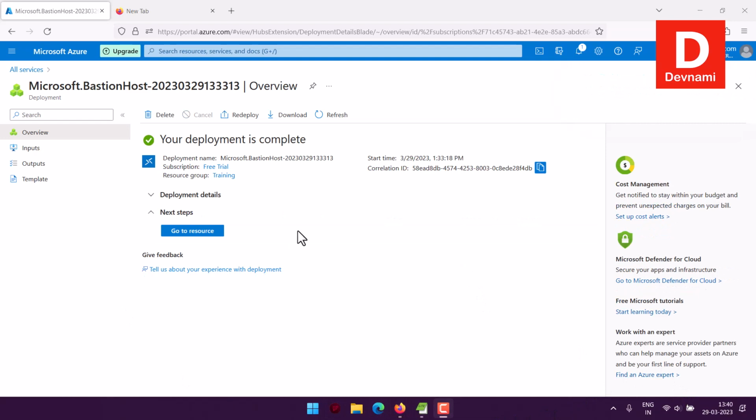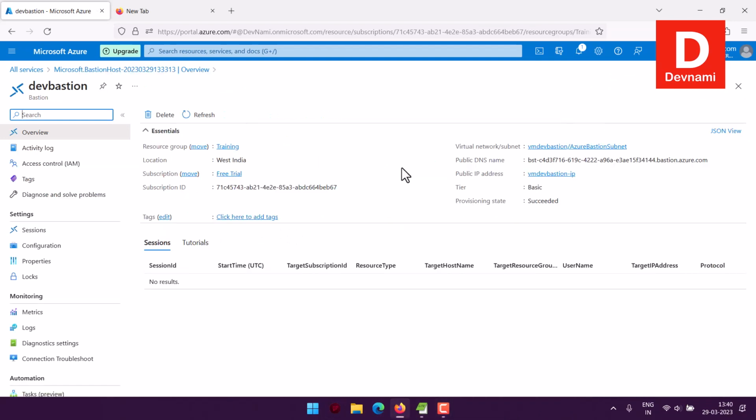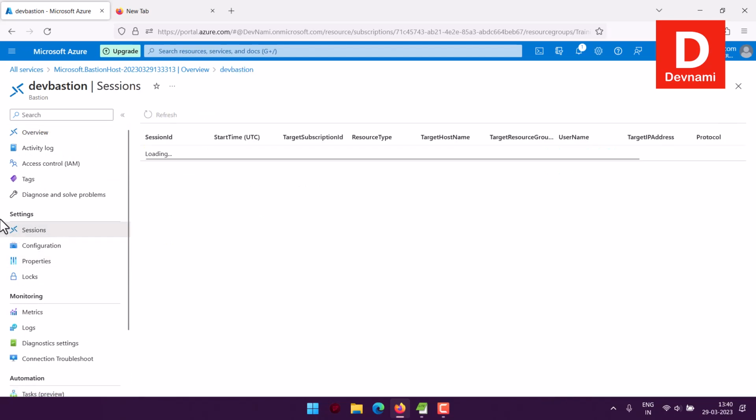Okay, now that we have deployed the Bastion, next thing is going to the Bastion's dashboard. So here you see everything related to subnet, IP address, and you can also take a look at what we have in sessions. So if we click on sessions, currently there isn't anything because we have to connect with a VM for this, right?